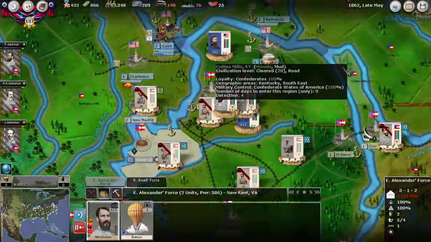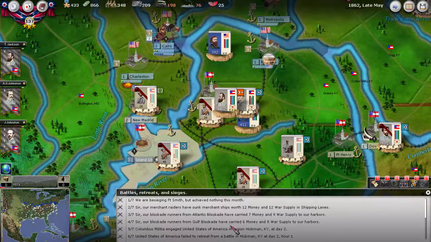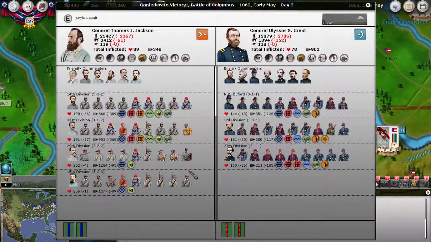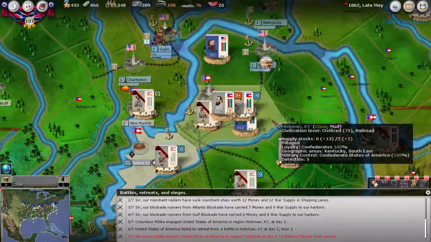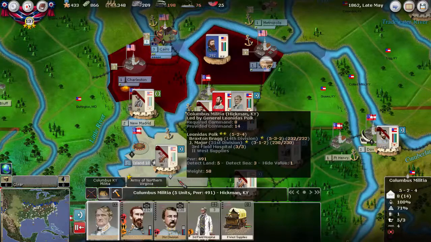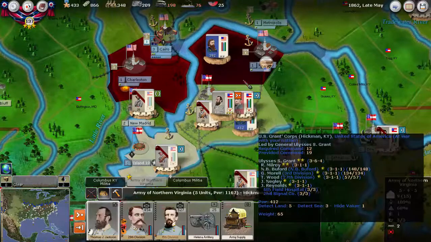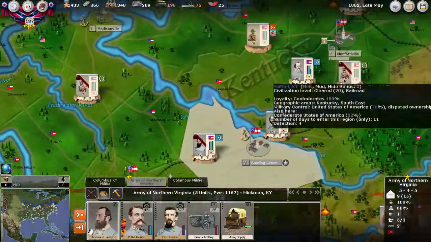There was a battle out in Columbus, and I'm just going to bring it up for you. So it was on day 2, and it was a Confederate victory. Actually, the Union just took slightly more casualties. Grant is still here, as you can see, and Polk's force has recovered a little bit of its power, and then here is Grant's force, and Pope didn't look like it really did anything.